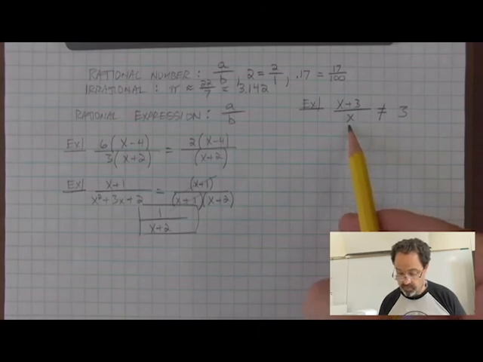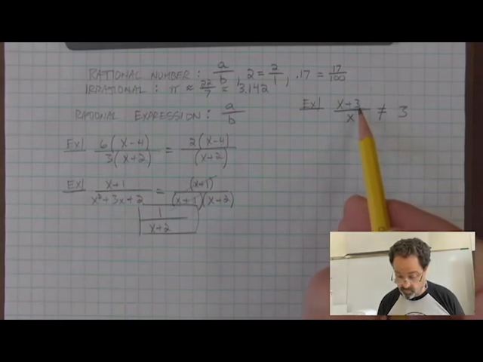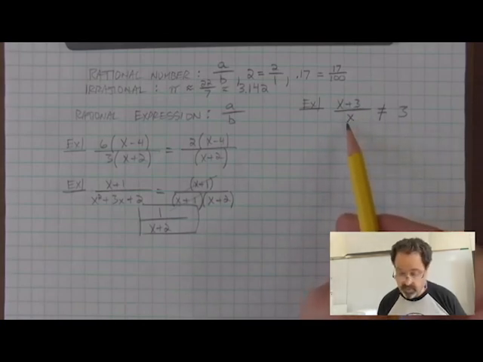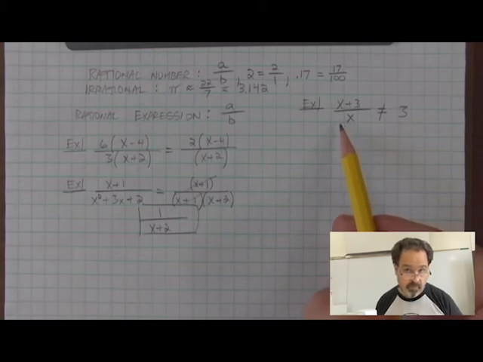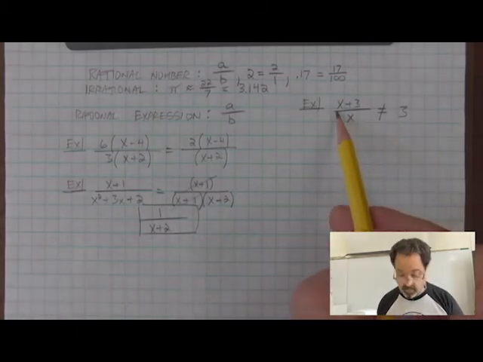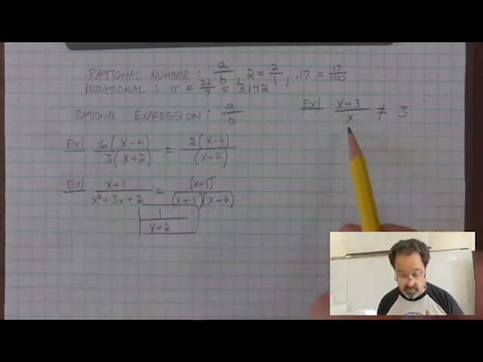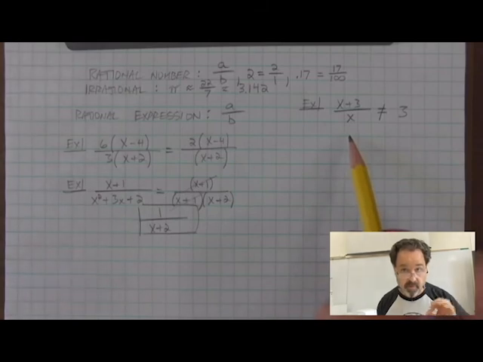It doesn't work because the x in the numerator is not a factor. It's a term that's joined with another term, three. The x in the denominator is dividing both those terms. This fraction bar is a grouping symbol. This fraction bar is grouping the x and three together because the x in the denominator is dividing both of them.